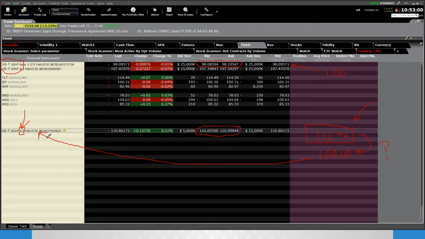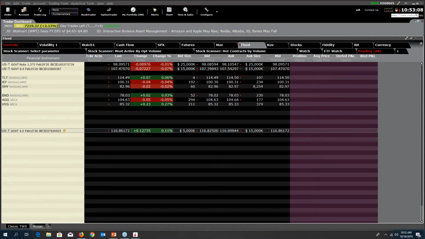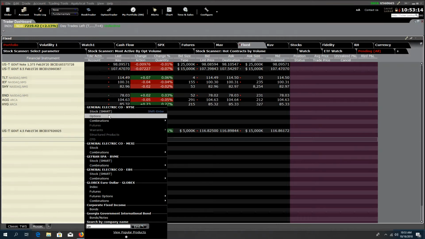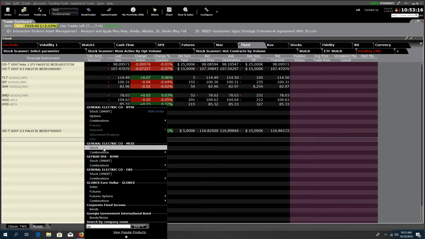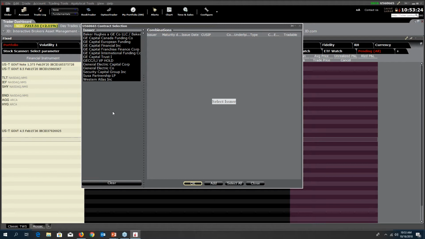Again, you can buy these direct. You could buy these and sell these and so on. There's not a ton of volatility as a general rule. Yes, you could buy corporate bonds. Let's say we wanted to look at General Electric. If I type in GE, I go to General Electric, fixed income right down here, corporate fixed income. I click on their bonds.